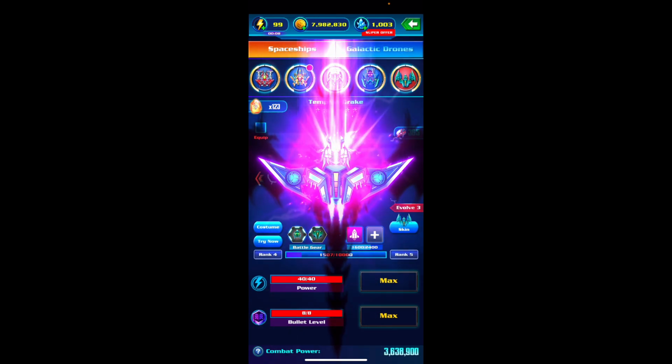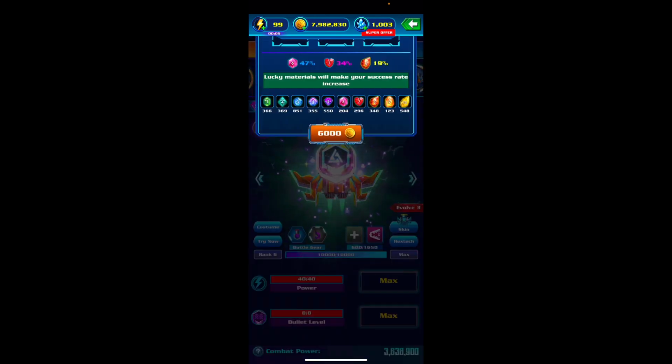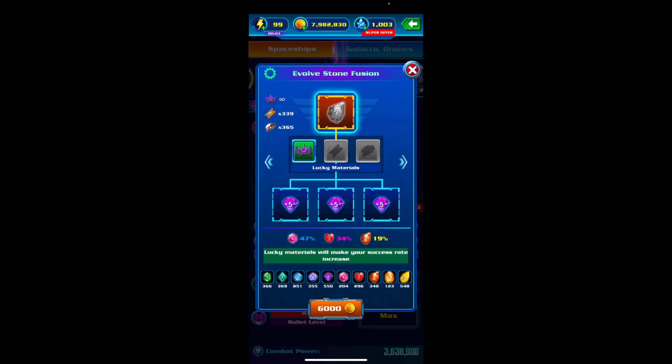Now, let's talk about fusion. Now, fusion is the number 1 through 10 stones. You can take 3 stones and turn them into a higher stone, but just 1. So let's take number 5, for example. If you see down at the bottom, I have 550 number 5 stones. So I can take 3 of these and turn that into either a number 6, a number 7, or a number 8 stone. Now, if I put these lucky materials in, my chance goes up of getting that number 8 stone.